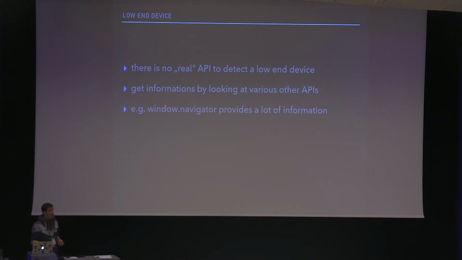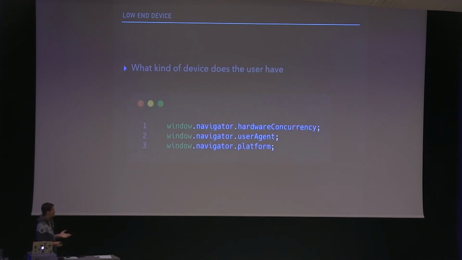the window navigator. It provides you with a lot of information. If you ever looked into how fingerprinting is done, fingerprinting is the technique to detect your user without a cookie, just by looking at all his APIs and saying, okay, I've seen this browser with this operating system with that many cores and stuff like that. This is definitely Martin's computer. We won't go into depth. We have a look at just those three. I found them to be very useful.